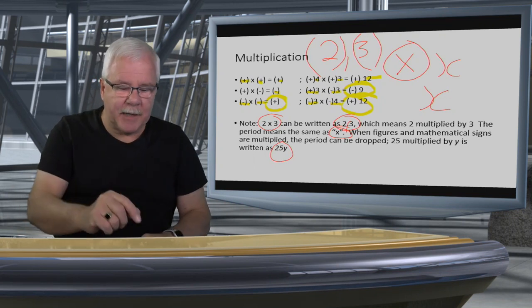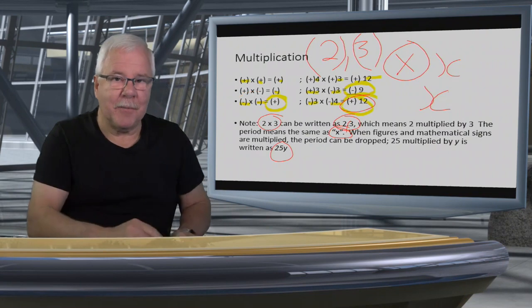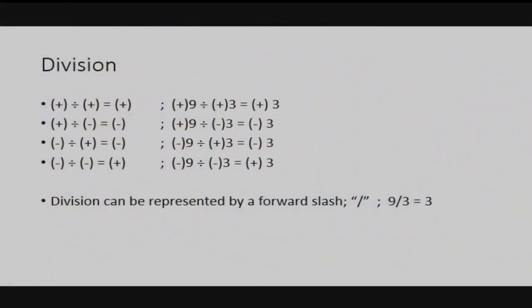Right, but to recap that one, remember it goes minus, and a minus makes a plus, even under the multiplication rules. Right, now we're going to divide. Let's see if this one sticks all together. It says here that a plus divided by a plus gives us a plus. So plus 9 divided by plus 3 is plus 3. We would normally just say 9 divided by 3 equals 3.